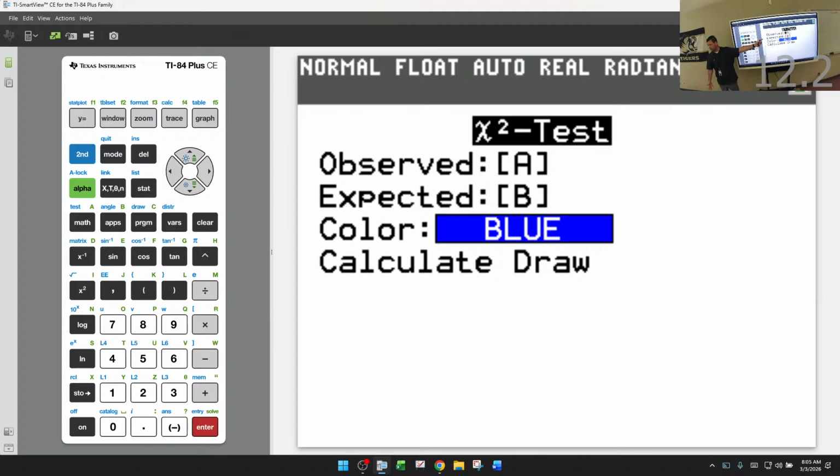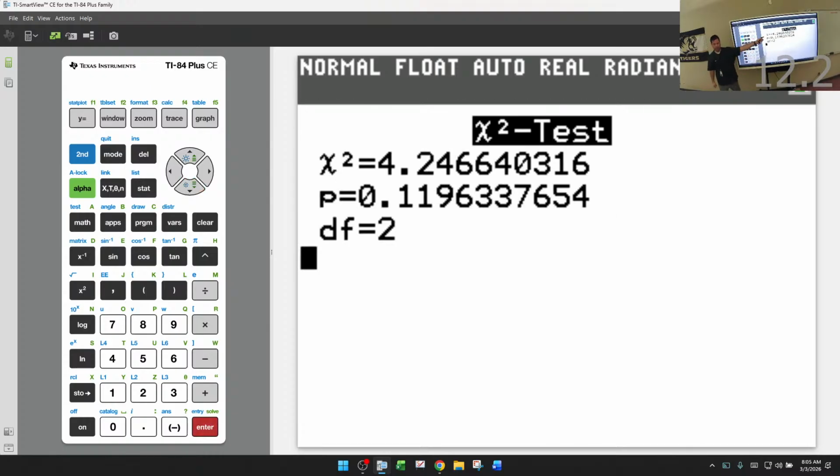So when I hit enter, it's going to say the observed is matrix A. I hope that's where you put it. If you didn't put it in matrix A, you got to figure out how to put matrix B or matrix C or whichever matrix you put it there. It says the expected is matrix B. We didn't put the expected in matrix B, but when I hit calculate, guess what? Matrix B is going to be done for me. It's going to do all the expected counts for me. So when I go down here to calculate, boom, there's that chi-squared value, there's the p value, and there's the df. It tells you everything you could possibly need to know.